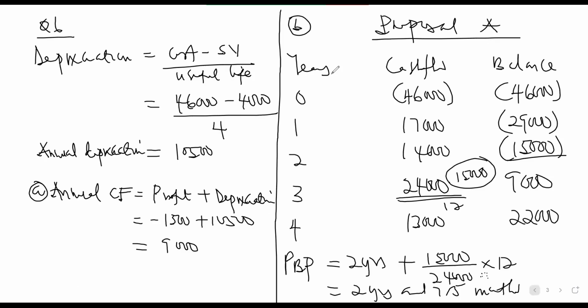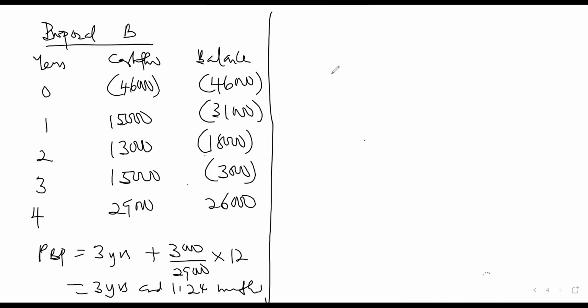But look at this one. What is the cash flow at the end of the project? What will be the net cash flow at the end of the project? It will be 22,000, isn't it? For A, it is going to be 22,000. Am I correct? Yes. Okay. For B, how much is it? 26,000. But which project are we recognizing?